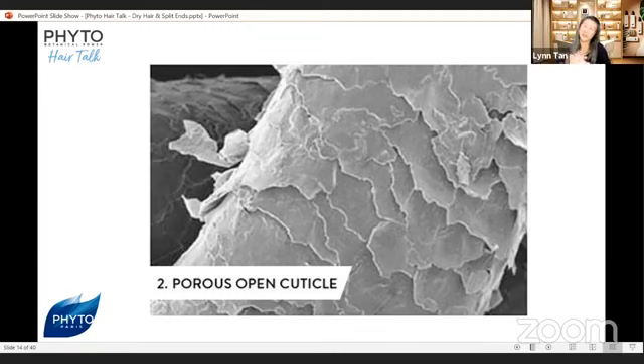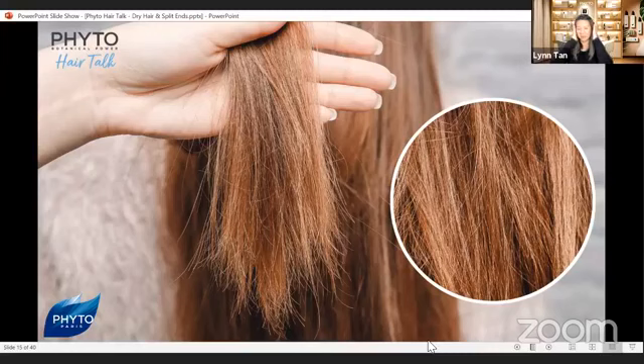Also, if you love to go to the beach and love the sun, prolonged sun and salt in the sea is really bad for your hair. That's why after any chemical coloring, perming, or rebonding, you have to avoid swimming pools and chlorine, and avoid the beach for at least the first two weeks. For those of us who do a lot of coloring, hair looks okay at the top but becomes thinner and really dry at the ends after chemical treatments. We really need extra hair care to replenish our cuticles and get our shine back.